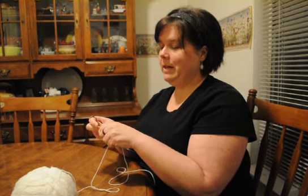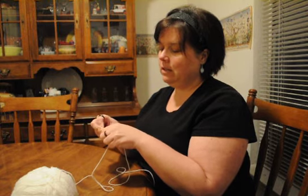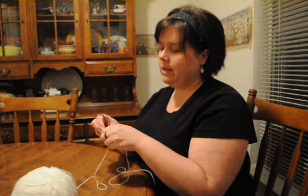Knitting's a lot of fun for me. I especially like to knit at night because I'm a snacker, and this helps me so I don't snack out. Sometimes I knit during the day, just depends on when I'm in the mood.